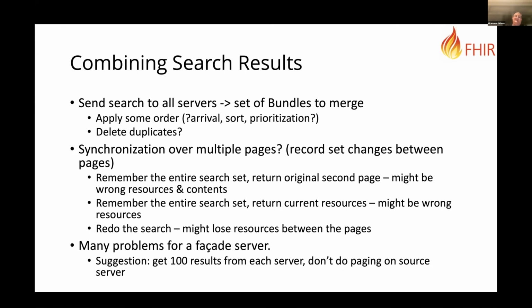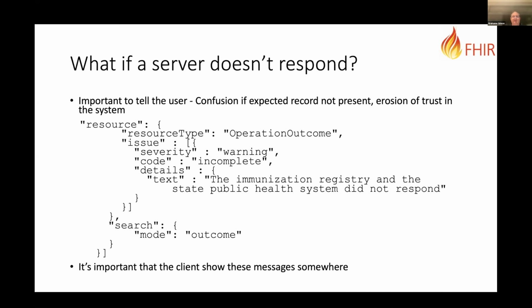All I'll say at the moment is you've probably got enough records, just tell the user you can't get more than 100 or whatever, something like that. But the real challenge is if a server doesn't respond, you wait 5, 10 seconds, and you go, too late, and I'm just going to send the user what I've got. From the user's point of view, some results are dropping in and out, they're not available. It's really important for the user to be shown by the client messages from the server to tell them what's going on. You might get a message like this. And so all of us should say, it's routine for a client to scan for operation outcomes and search results and show them to the user somehow. It's a safety thing, and it gives a lot more flexibility to the backend systems if you do that.